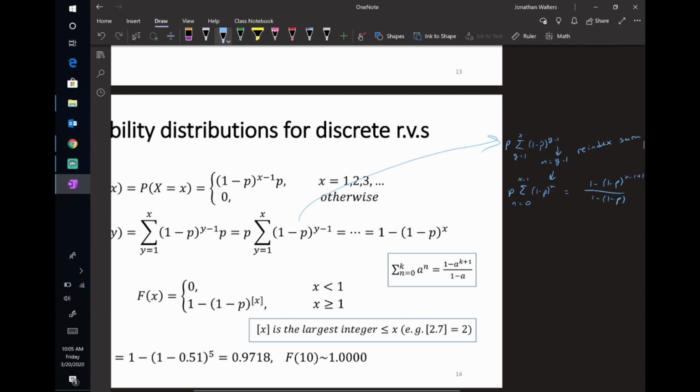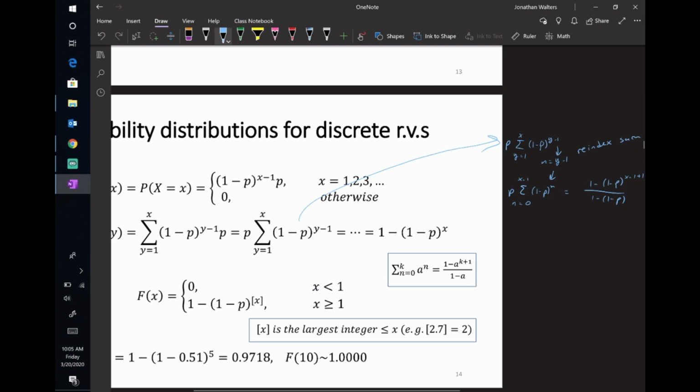Then this summation, we can pull it over here and we can re-index it. It's basically like a u substitution for a summation versus an integral. We change the bounds. We make n equal to y minus 1. N is going to go from 0 to x minus 1 now. If we take these bounds, when y equals 1, n becomes 0, and when y equals x, n becomes x minus 1.